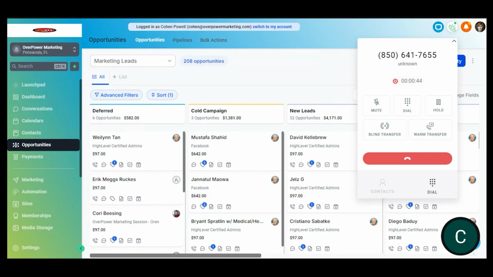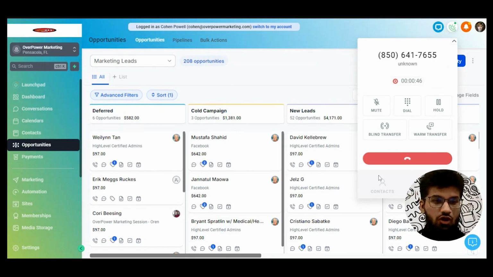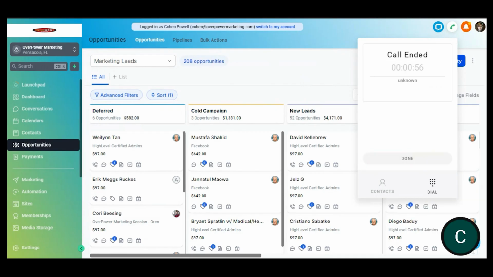All right, and in case no one picks up the call, what's going to happen next is as follows. This call will end now. We will reach out to you via SMS, unless this is a landline number. What will occur is whatever you have set in the workflow, which we will get to shortly after these examples.